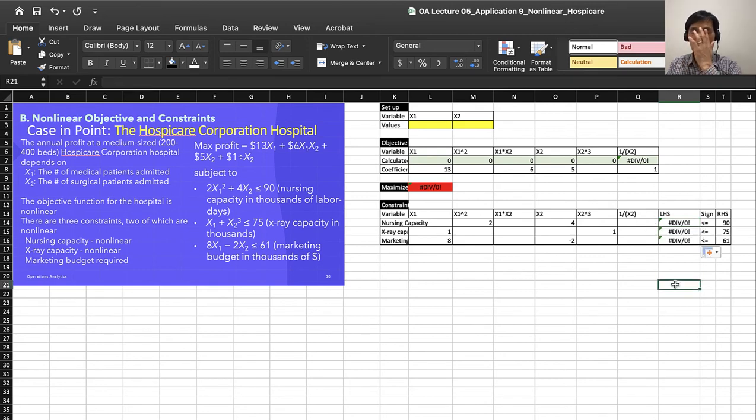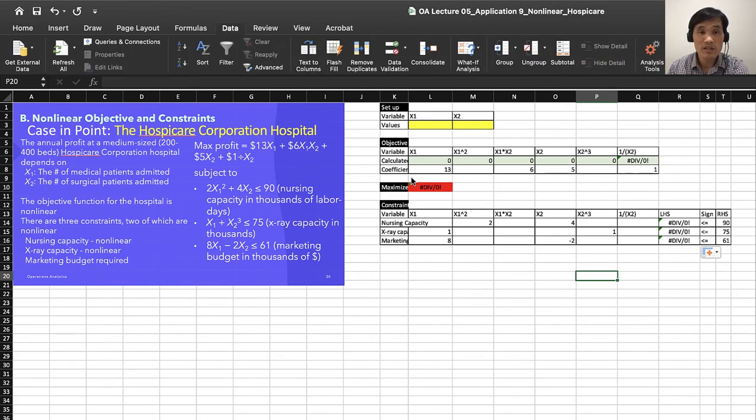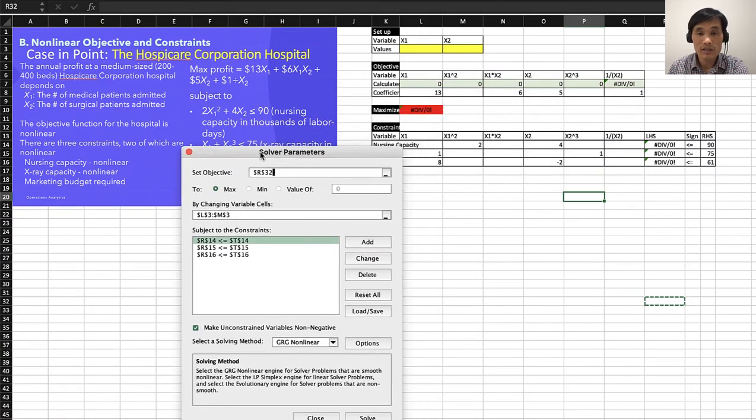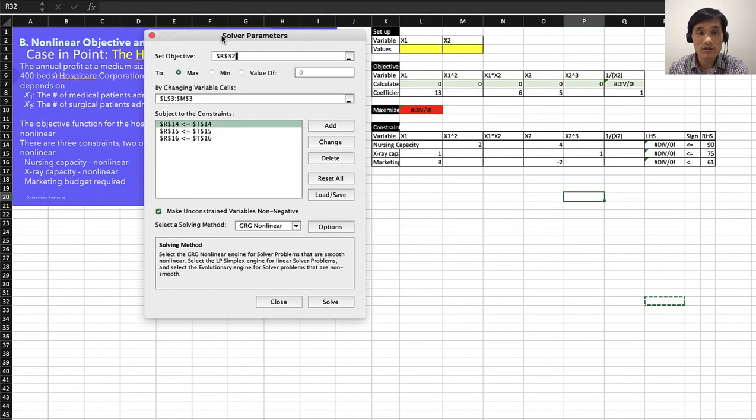Then I have that, and then you are ready to run your Excel solver. So go to data and click on solver. And here I'm going to say my objective function is right here, L10.